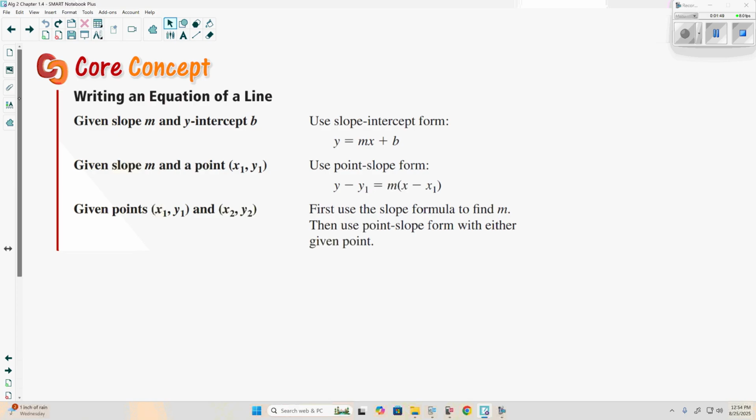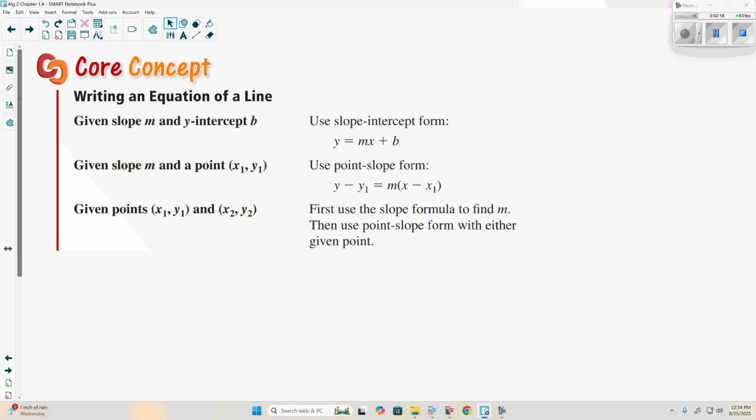Well, again, we have m for our slope. That gets us the slope part of slope point form. x1, y1 is a point. So we call it slope point form. You can write those on your notes. They are also right there at the top. The only other thing that's not listed is slope formula.